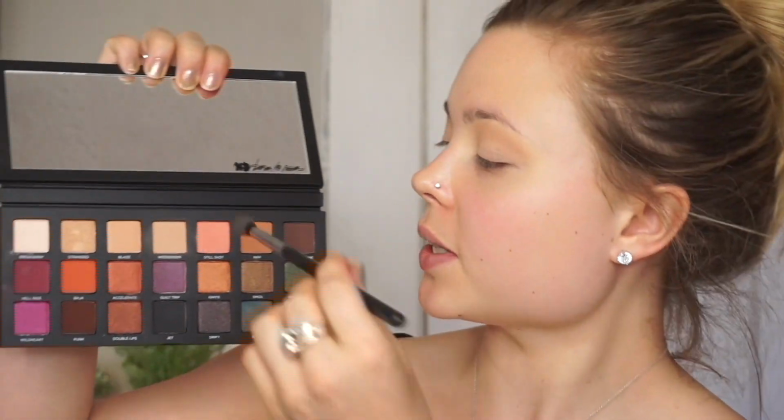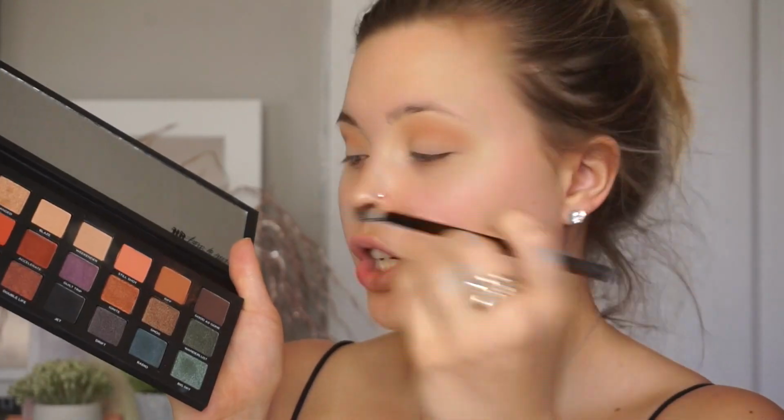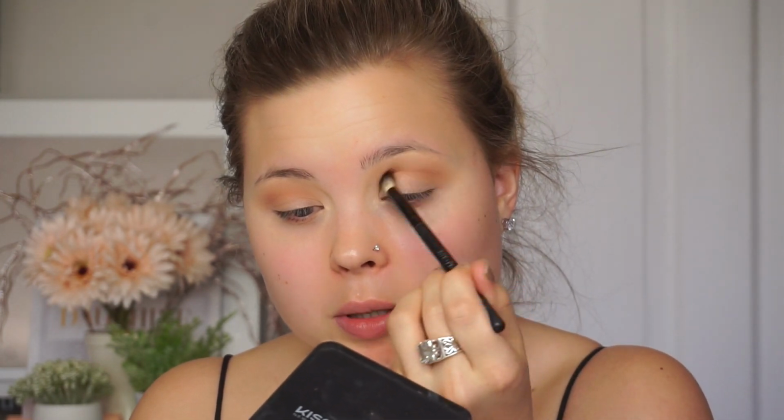Alright, so the next shade we're going to go into is the shade Rift, and we're going to grab it on the same eyeshadow brush. I'm just going to grab a tiny bit of this though, and I'm going to focus this a little bit lower than Weekender, just to kind of build up our crease. So now we're going to go in with the same shade, but I'm just going to take a smaller brush, and I just want to be able to concentrate the color a little bit more in the crease and less in that whole transition area, but just a little bit more of a focused placement.